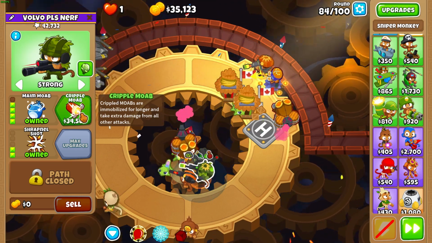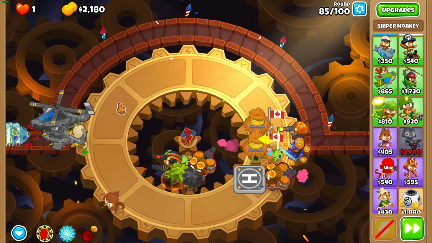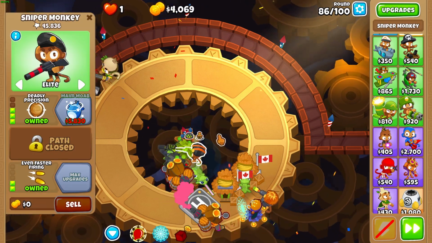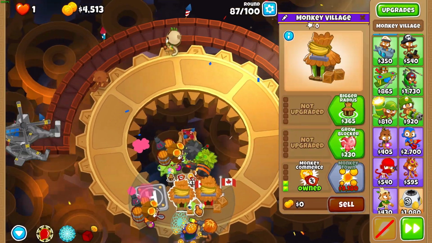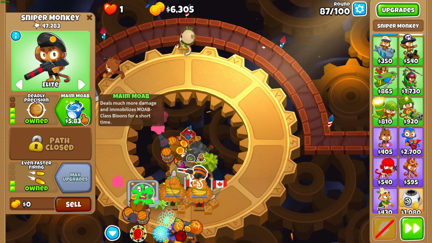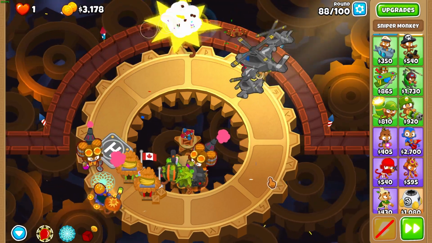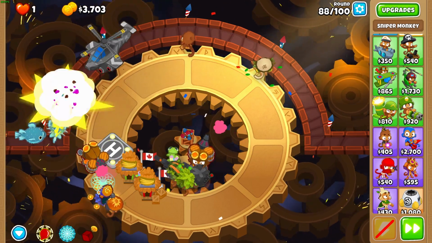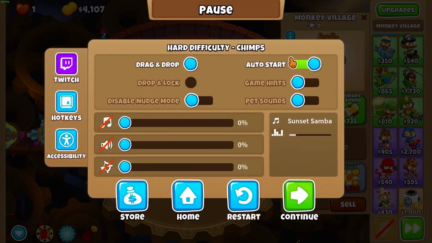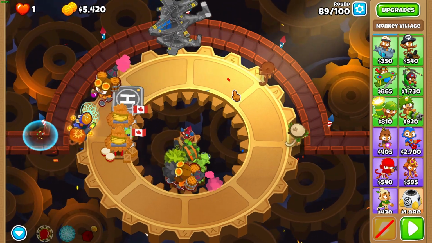So during 84 ASAP, get Cripple Moab on that middle sniper. Then get Maim Moab on the other stripy sniper, and then set him to first, very important. Then get Jungle Drums on the village that has bigger radius on it. And you should turn off auto start before 90 if you haven't. Actually, 90 gets destroyed. You can keep it on for 90, but I'd recommend you just turn it off now.